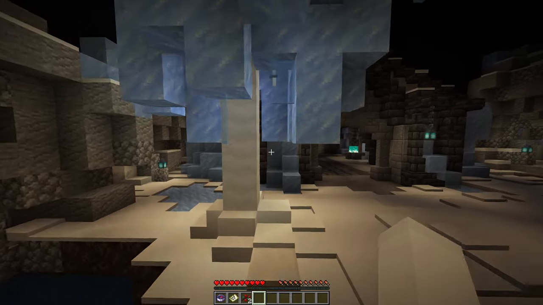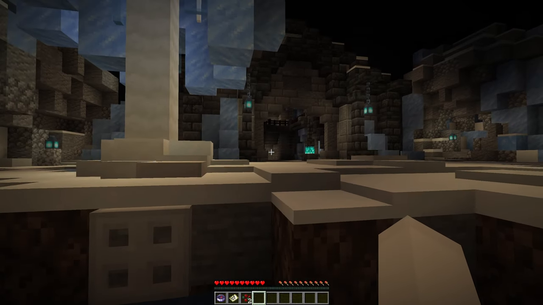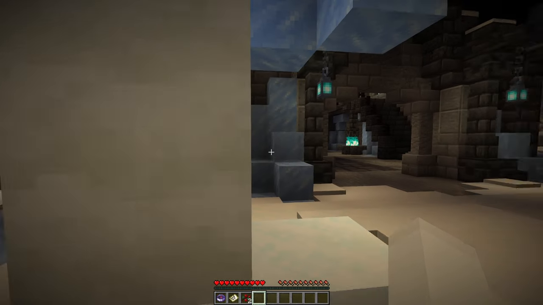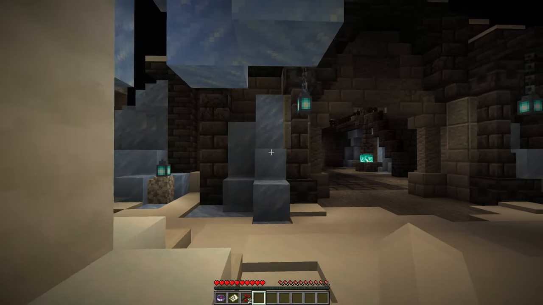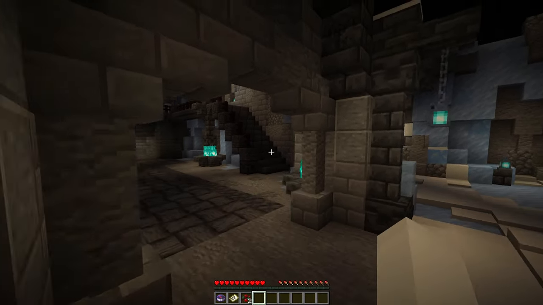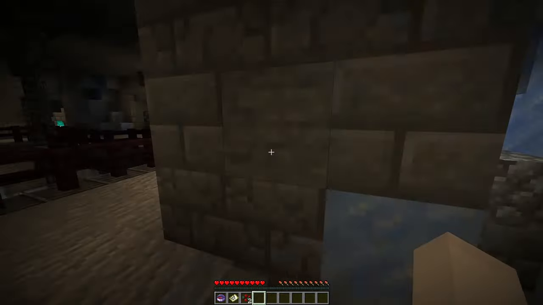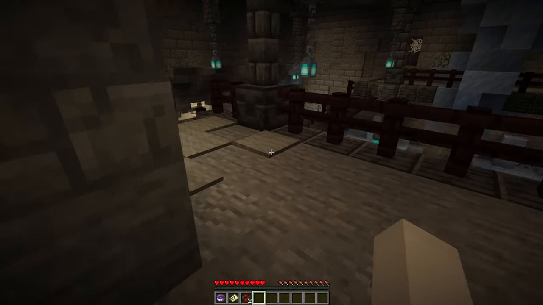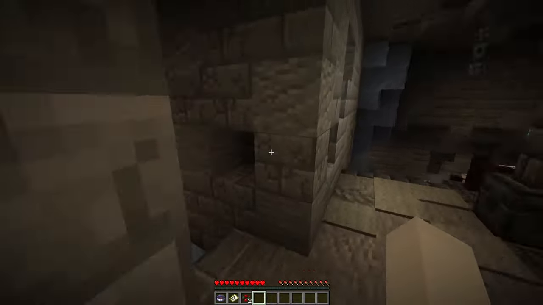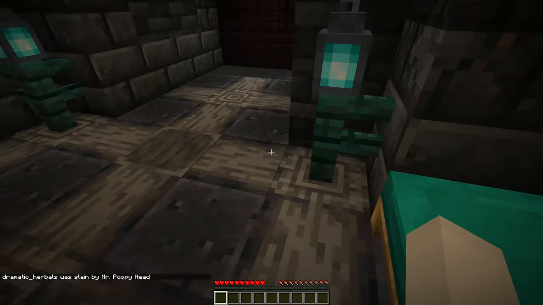Alright. Well, we almost made it. Okay, he's like right there. This is gonna be up in the crypt again. Alright, we're gonna run for the stairs. Sneak. Okay. Oh dear. This is not good. Not good. We almost made it past him.